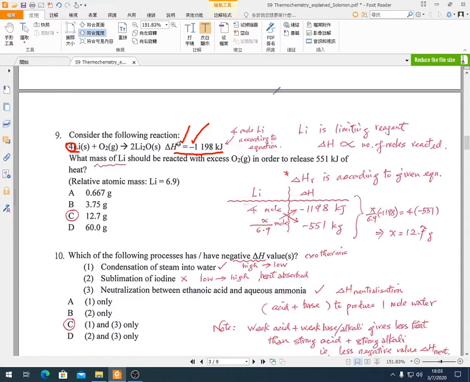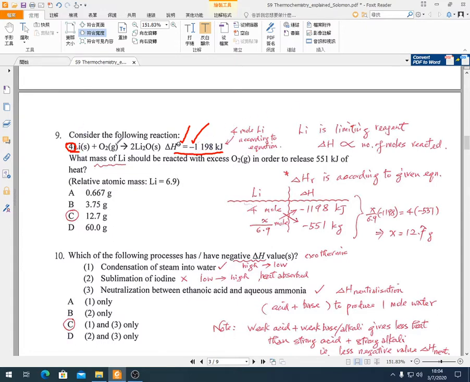The negative sign means heat is given out, because for delta something in science, it is always the final state minus the initial state. So the final state must be smaller than the initial state, so that the smaller one is subtracted by the initial state, the higher one. A smaller number minus a bigger number will be a negative number. So when the reactant becomes the product, the enthalpy content or the energy content becomes less, so you have a smaller energy at the end. I don't deal with this too much because it's so basic.